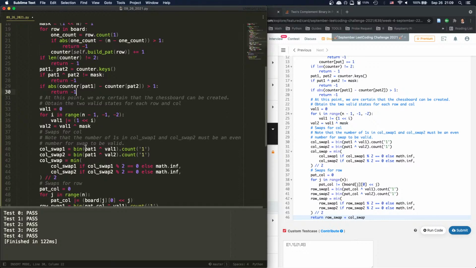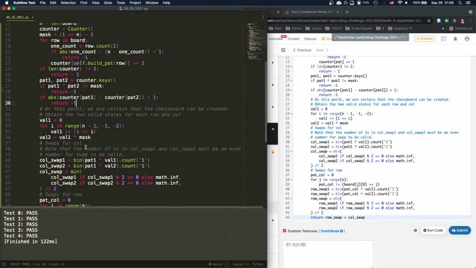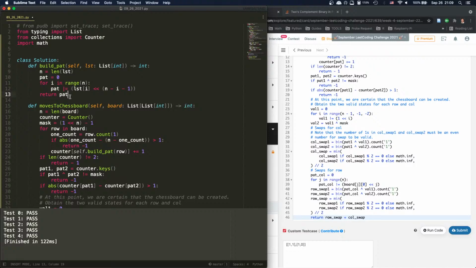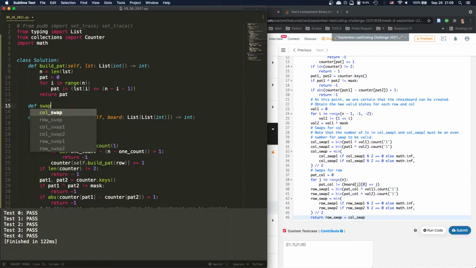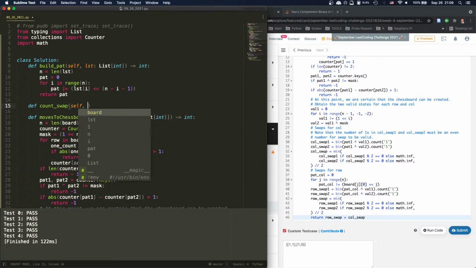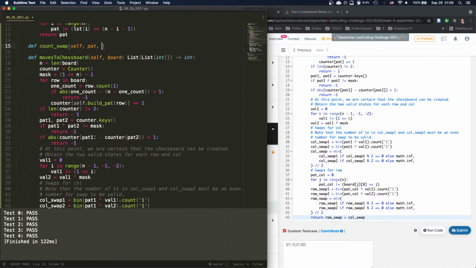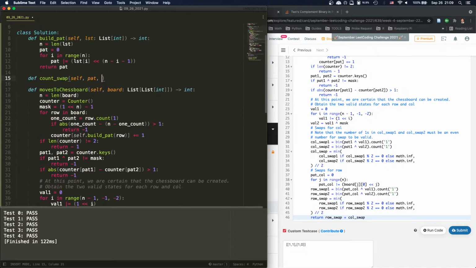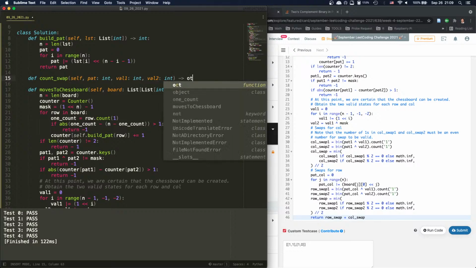And then we need to do swap count. So def swap count, self. We'll have a pattern and we'll have valid. So valid 1, valid 2, they're all integers. Right, this one is an integer. Valid 1 is an integer, valid 2 is an integer. We're going to return an integer.